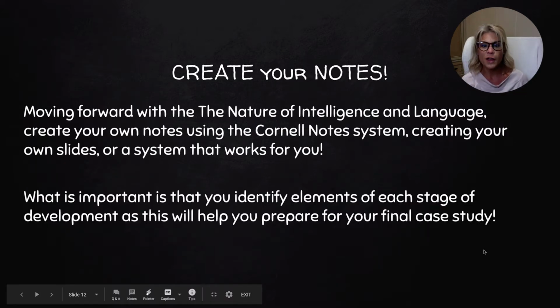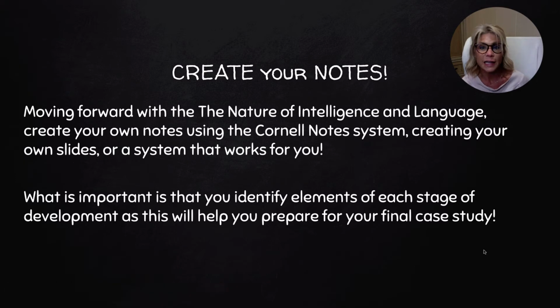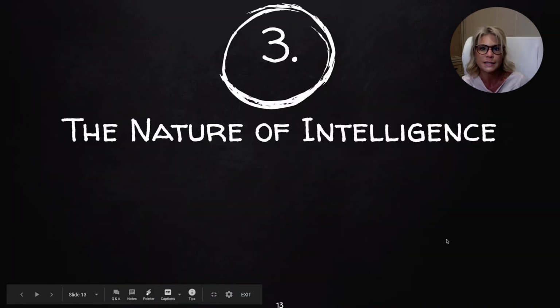Moving forward with the nature of intelligence and language, 3 and 4, I want you to create your own notes. You can use the Cornell Notes system. You can create your own slides or whatever system works for you. What's important is that you identify the elements of each stage of development. It will help you on your final case study. I feel like I'm giving you teasers here and there to prepare you for your final case study.